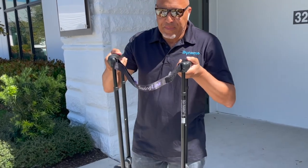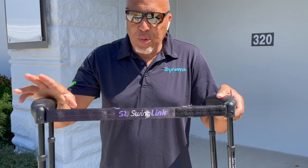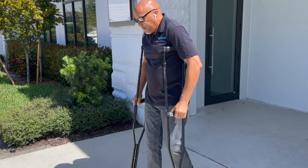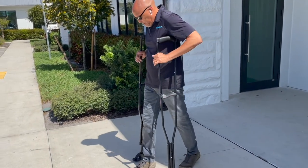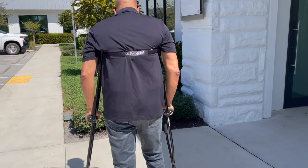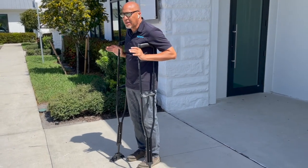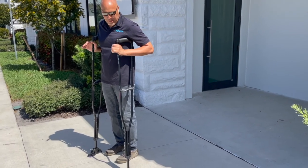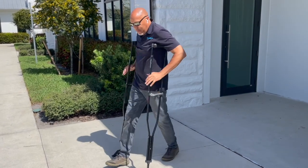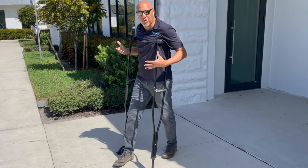The most novel feature is the strap in the back, which goes across the back of your arm. What this does is prevent the number one reason why crutches slip out — they slip out moving forward. If you're moving forward and going to slip, they move forward and come out. With our patented strap — we call it a swing link — it cannot come out no matter what. This eliminates one of the main ways a crutch can slip. The other direction is backwards, and we've eliminated 50% of the chance of slipping. The majority of slip-outs are forward because when you walk, your momentum is going that way, so this eliminates the number one cause of slip-outs.